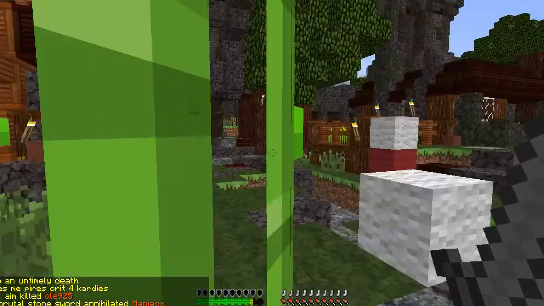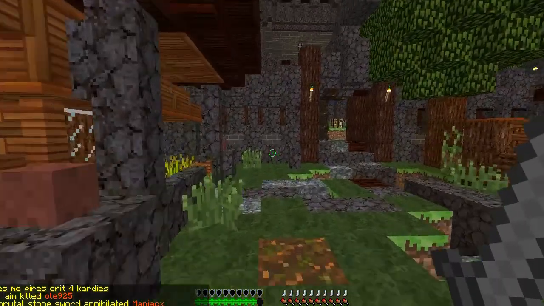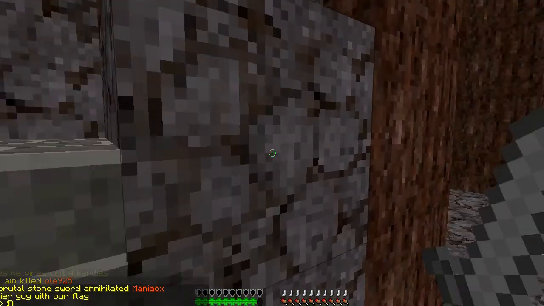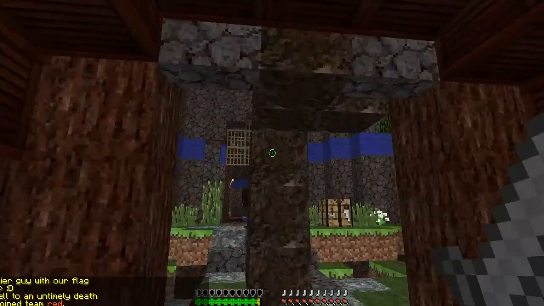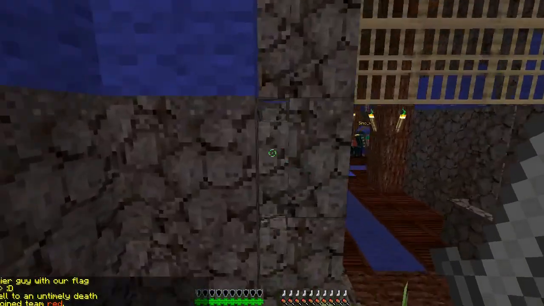Let's get out of here. Let's wait for somebody to come. I'm gonna attack them right when they come. Uh-oh, someone's coming. Yeah, peekaboo! Aw, that was a fail.